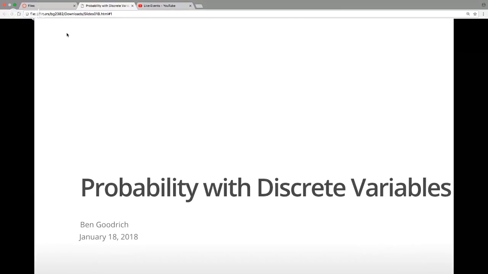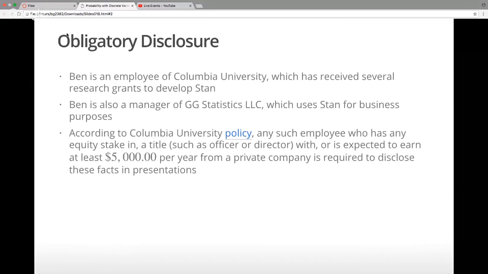Today we're going to really start to get into the meat of the course. We're going to be talking about probability with discrete random variables, which we'll spend a few sessions on. After today, it's one of the things that you have to really be able to get yourself to understand before you can do probability with continuous random variables and other things like that.